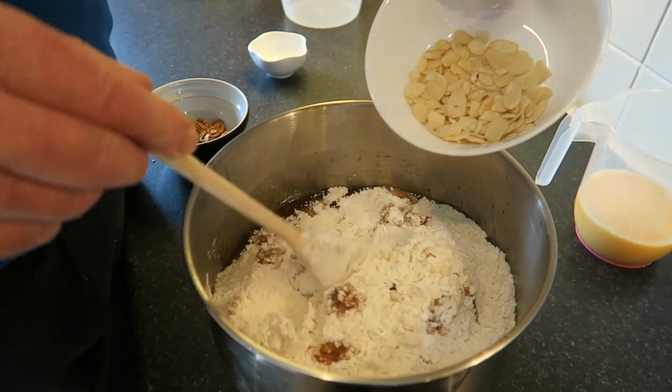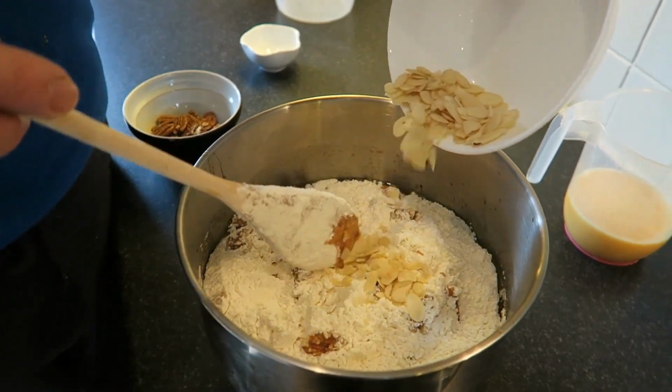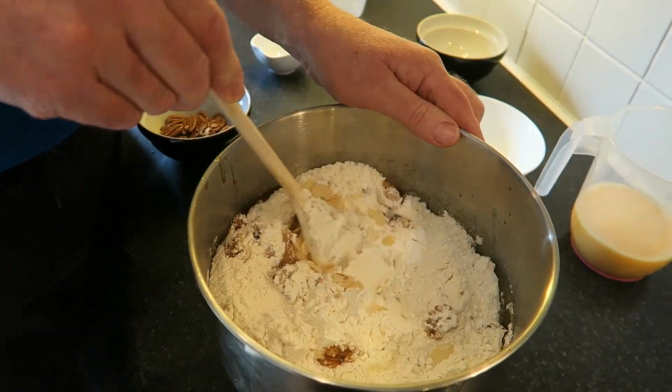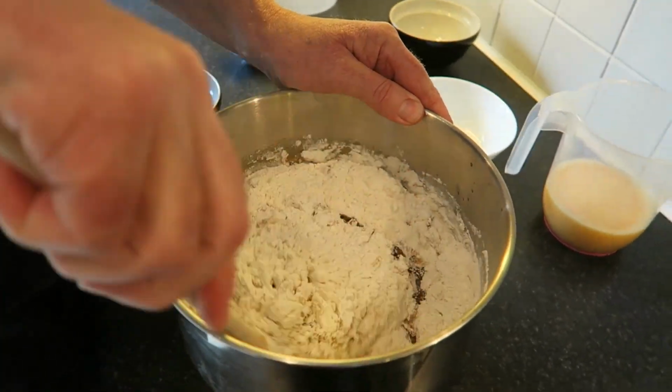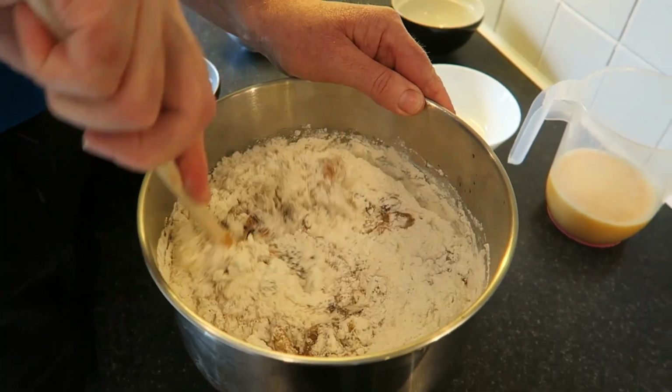There's about a handful of walnuts and the same of almonds. If you like almonds, put in lots of them. There's about a handful of almonds in that one as well. Give it a good mix around. You have to get a real good mix. And keep that going.